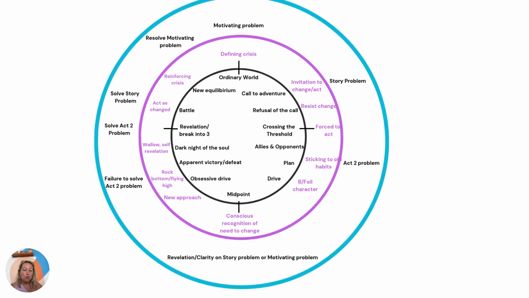At this point, this is when Joy has a revelation, and she willingly relinquishes the controls over to Anxiety. That's her reinforcing crisis. So here she was saying, we're going to ignore these emotions. We're going to try to get them out of headquarters. I'm staying in control. Here she finally relinquishes her control. And externally, Riley's friends check on her and she apologizes. So she is saying, look, I got really anxious about the fact that we're switching schools, and I'm sorry for ditching you for Val. At this point, we get into our new equilibrium and the resolving of the motivating problem.